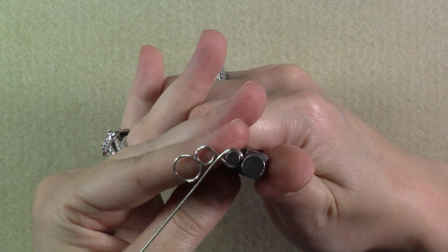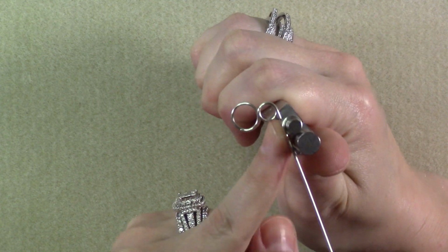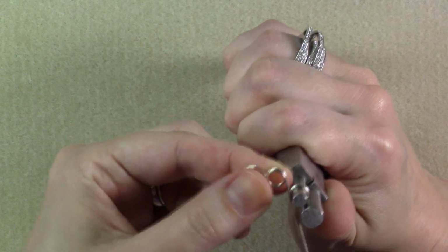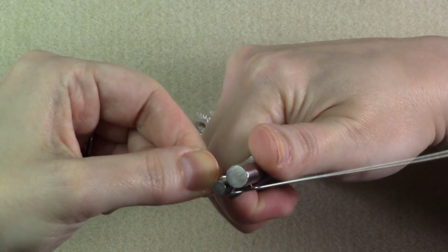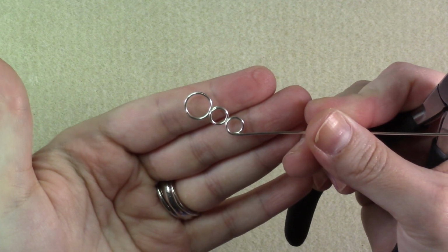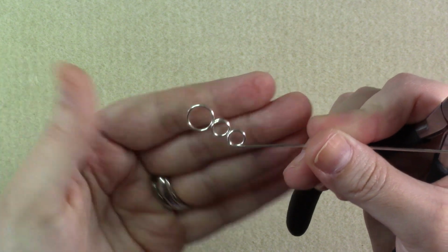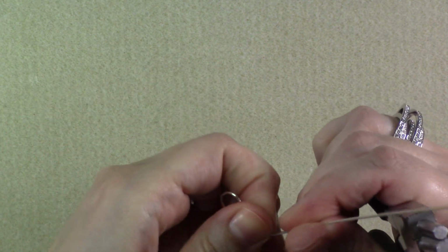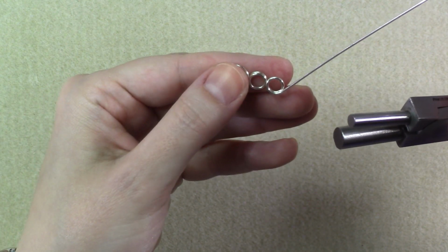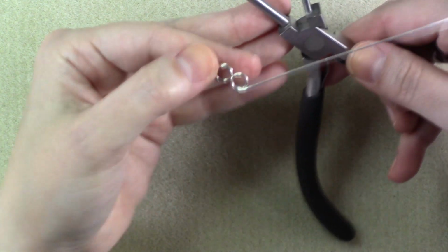Okay, so you can see it's off to the side just a little bit, but I'm not gonna let that stop me. I'm gonna go ahead and make the wire come towards me, and then I'm actually going to hold the wire here and turn the tool holding the wire, and that's gonna help position that last loop right in the spot we want it to be, okay? And you can see I've gone around 1.5 times, maybe a little less, but we're pretty close, okay? So now I'm done with the large bell making pliers. I'm gonna sit that to the side and I'm gonna finish up with my small bell making pliers.